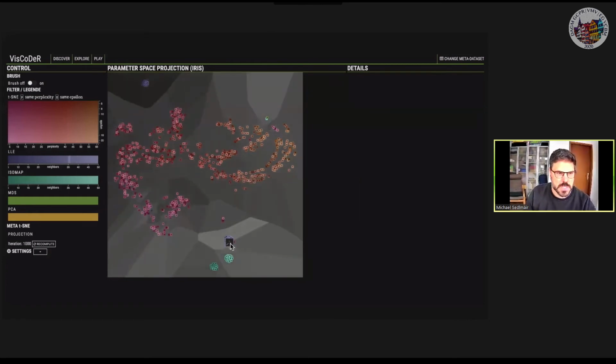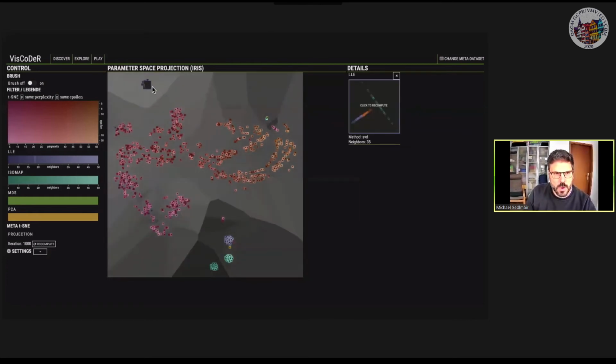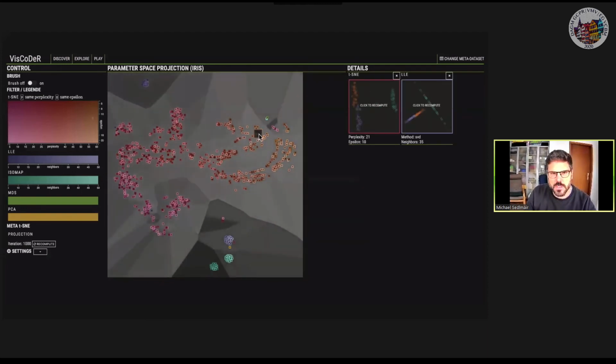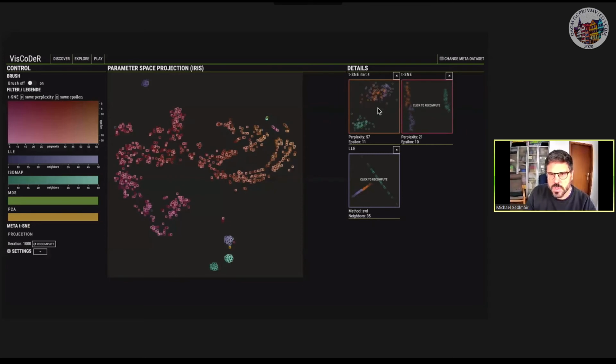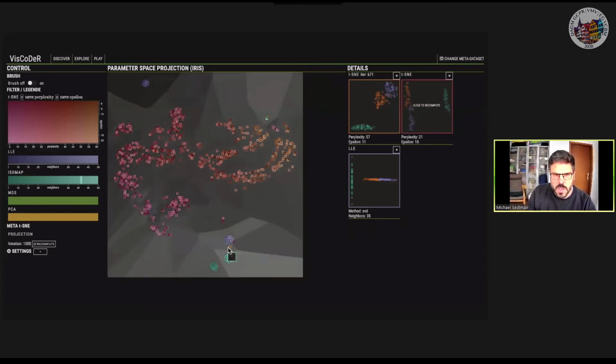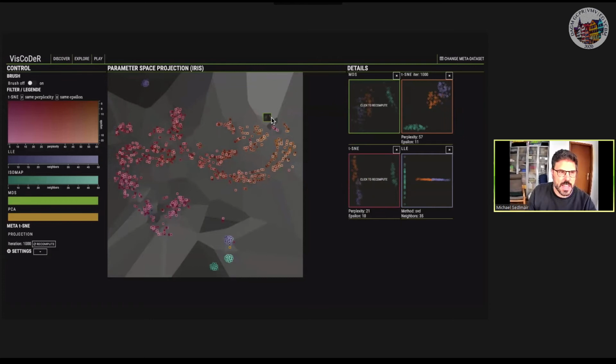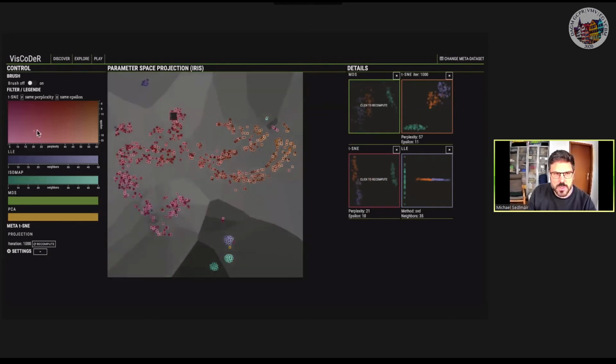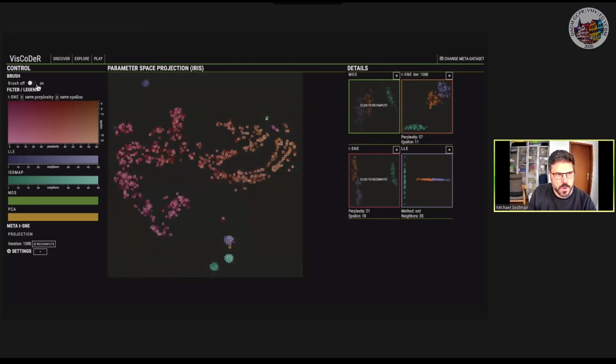We can drill down into details, look into what these dimensionality-reduced scatter plots look like, and try to understand similarities and differences between them. And linking and brushing, our favorite interaction technique in visualization, can also be used to understand the relation between the input parameter space on the left and the output space.